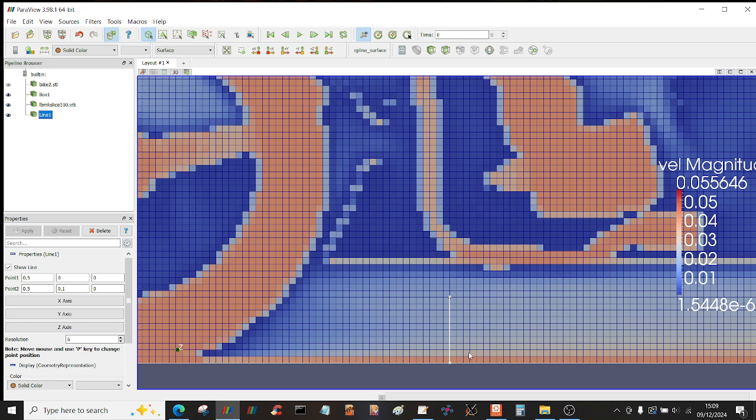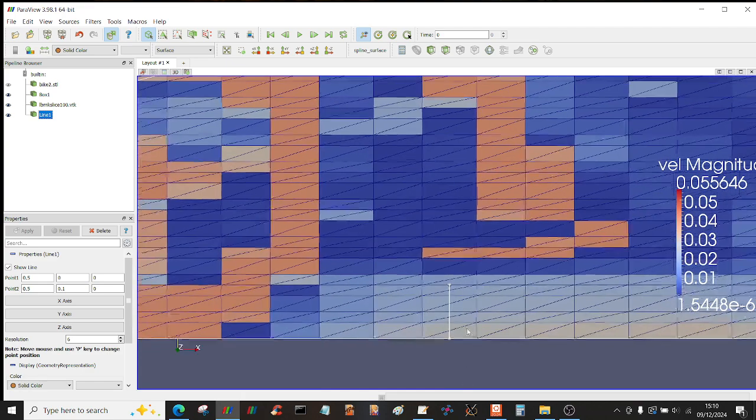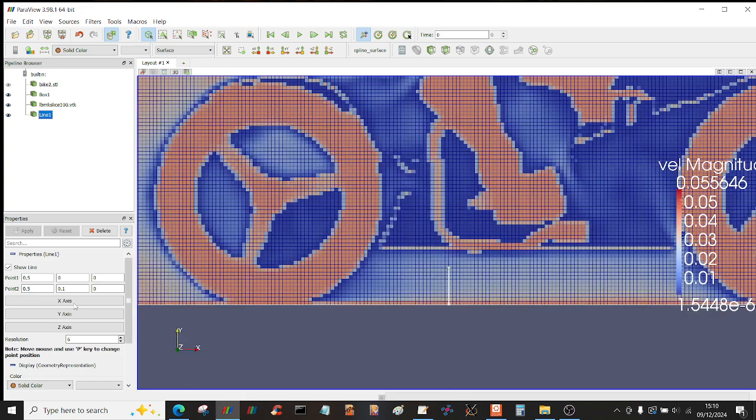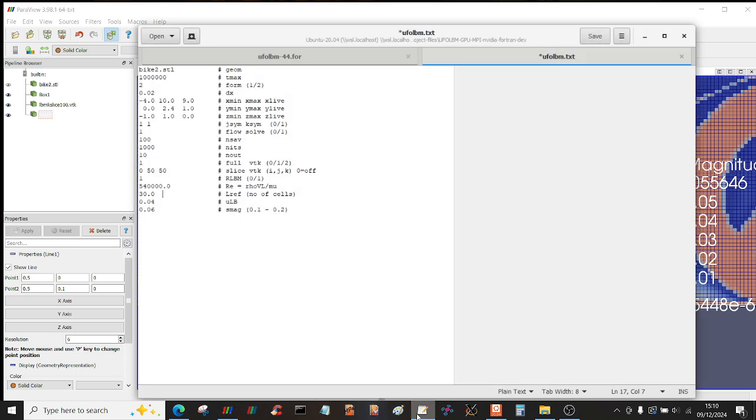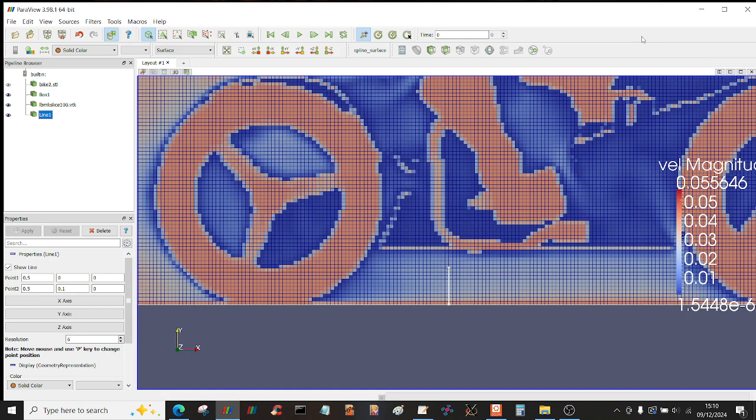So in other words, if I want a reference length of 0.1 meters, then I'll have to put in 10 units for the LREF. And likewise in this case, I think I've got it set to 30. So that means 30 units.